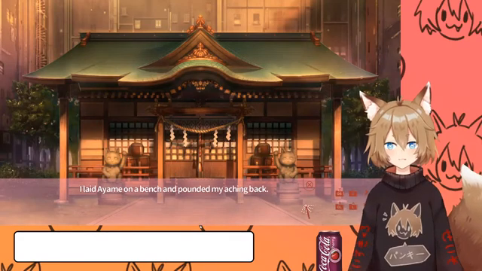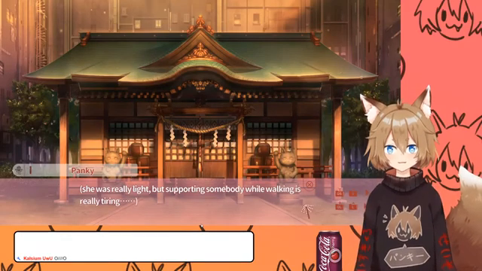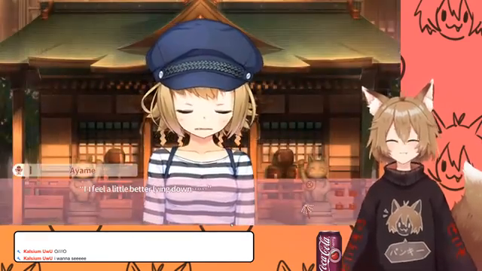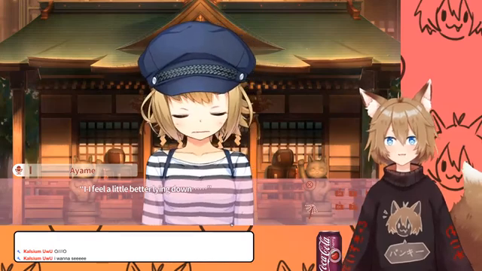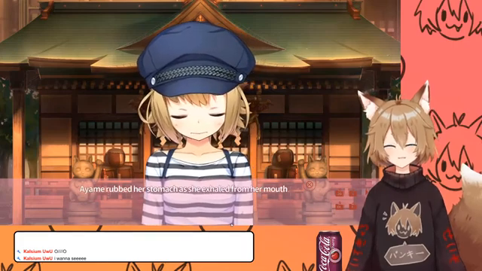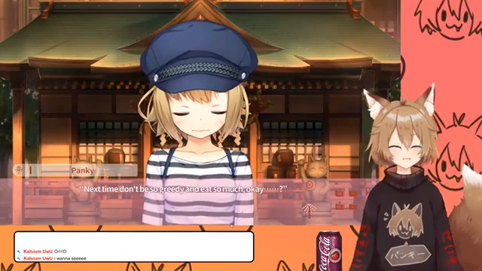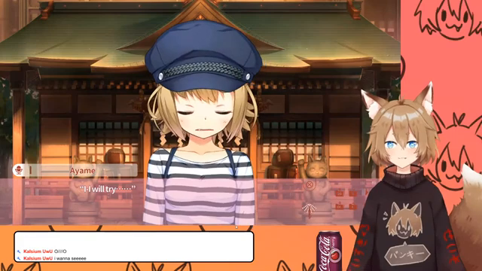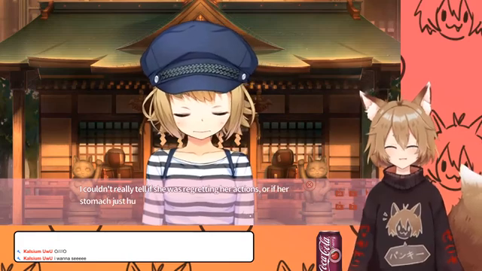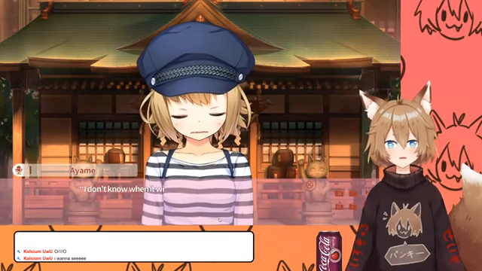I let Ayame down on a bench and pounded my aching back. She was really light, but supporting somebody while walking is really tiring. Ayame rubbed her stomach as she exhaled from her mouth. Next time, don't be so greedy and eat so much, okay? I couldn't really tell if she was regretting her actions or if her stomach just hurt. Tell me when your stomach's feeling a bit better.